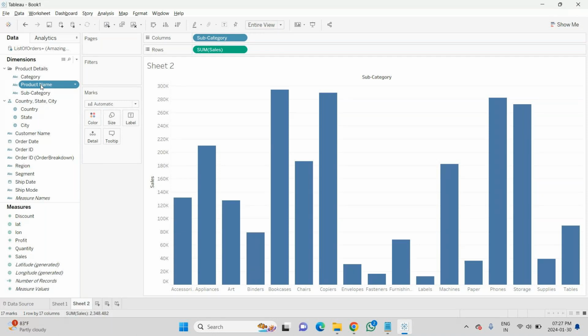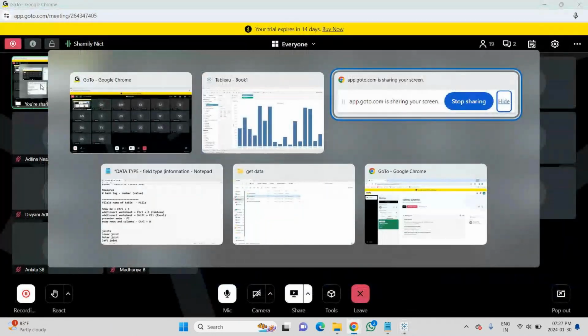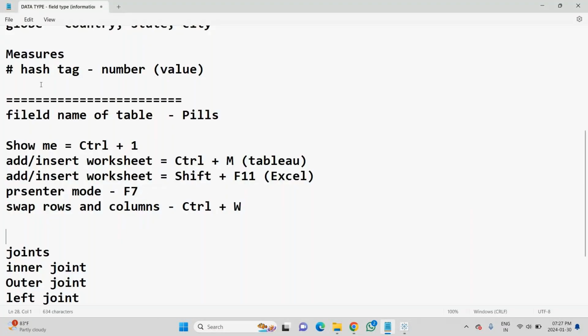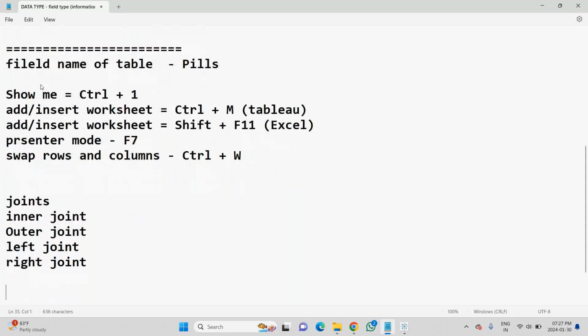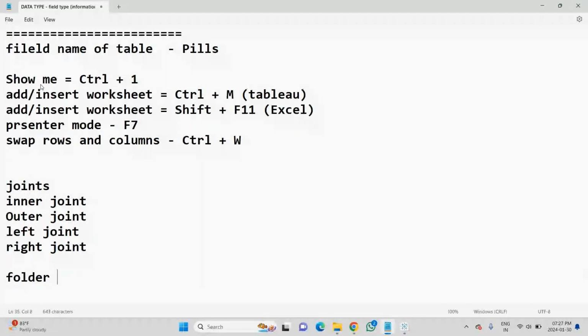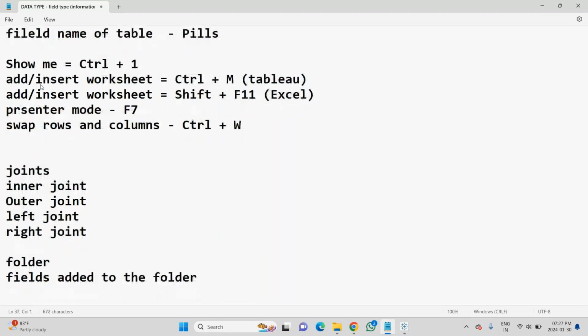Whenever you are creating a folder, whatever fields are added to the folder gets sorted.